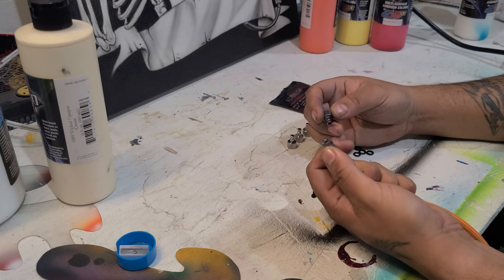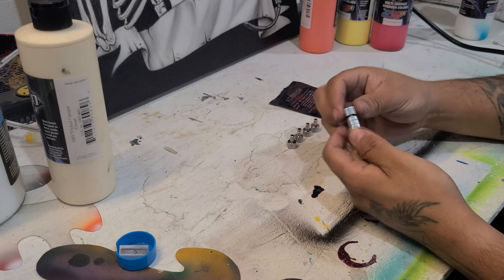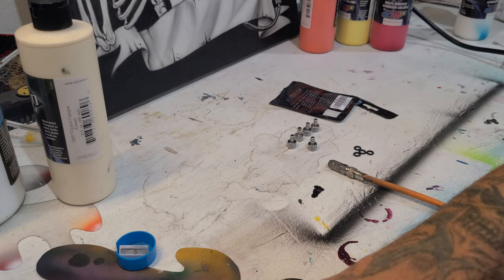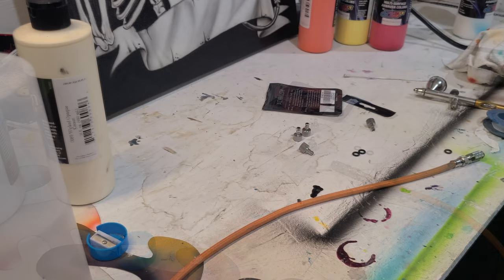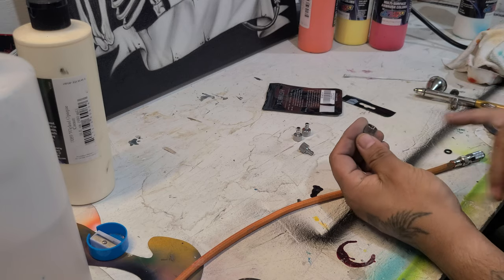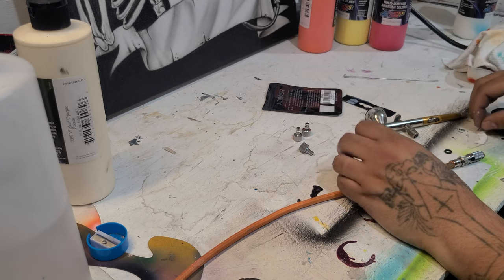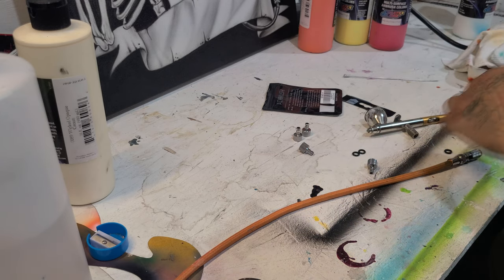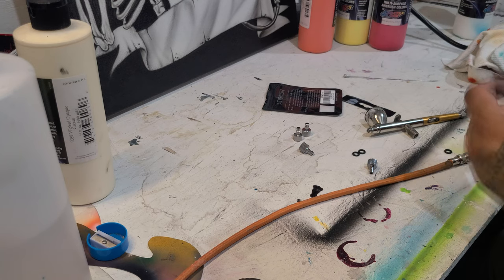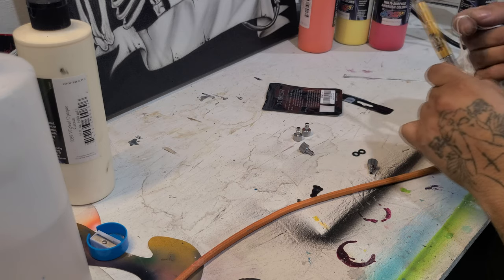Just like that the air pressure's in. All you do to put one of these in is pull this part down, then stick it in. We'll grab an airbrush and show you the whole experience. What I found is that the o-ring works pretty good, but on certain airbrushes it doesn't make a great seal. One easy fix is to just take a little Teflon tape and put some of it on the threads of your airbrush.